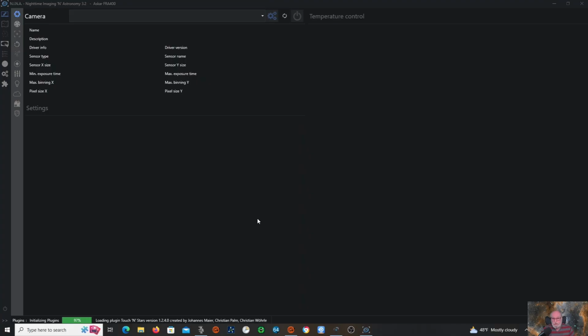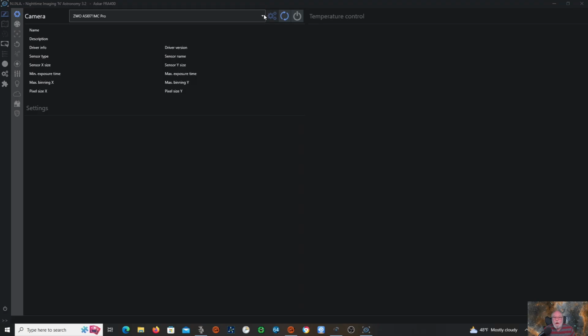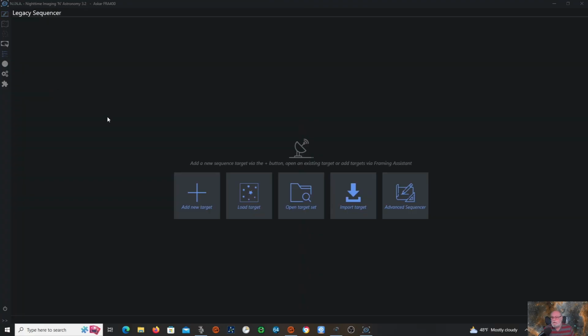And it comes to your equipment. Setting up your equipment is pretty straightforward, so I'm not going to do anything with that. For your camera, you would just drop this down and pick the camera that you're using. They're all the same. So what I'm mainly going to work on is setting up advanced sequencer.